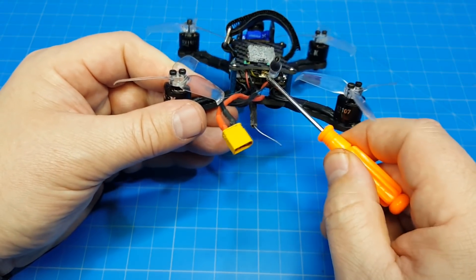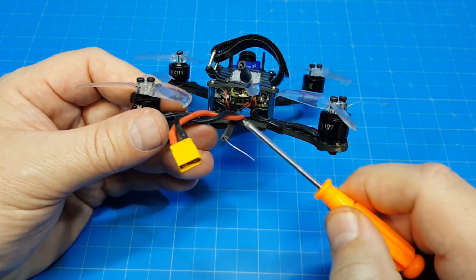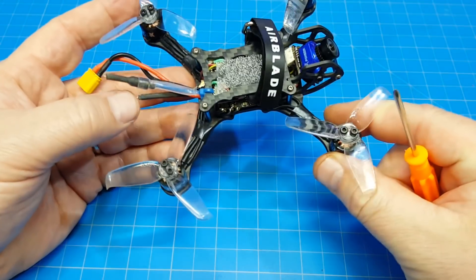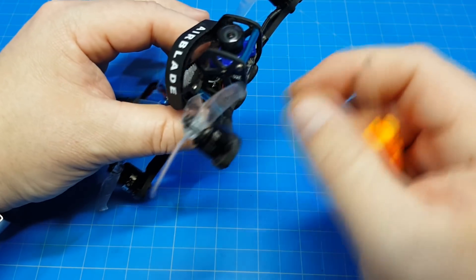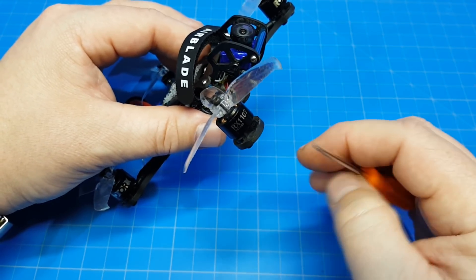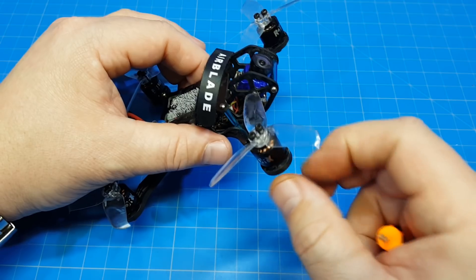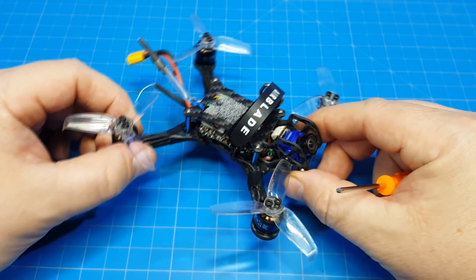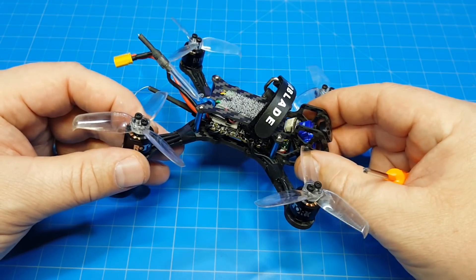There is an option to get an LED bar. I thought about putting it on here, but I fly alone, so those aren't things I'm looking for, but people who fly with others might want LEDs for chase videos or to make footage more dynamic. There's also a host of things you can print for this — a protection piece you can put right here, bumpers, and motor covers on Thingiverse. I'll link their Thingiverse page. There have been a lot of user contributions, so I don't want to say BRDM gets all the credit. I see a lot of people building these and the BRDM thread on RC Groups is quite active, so there are very good resources out there. You can always contact BRDM and they'll probably help as best they can.